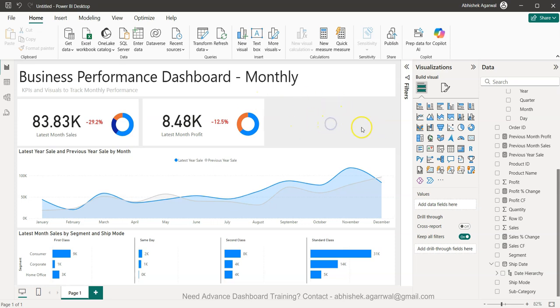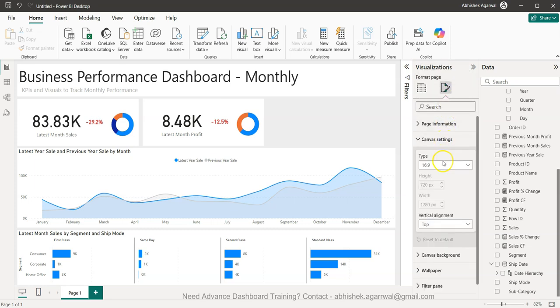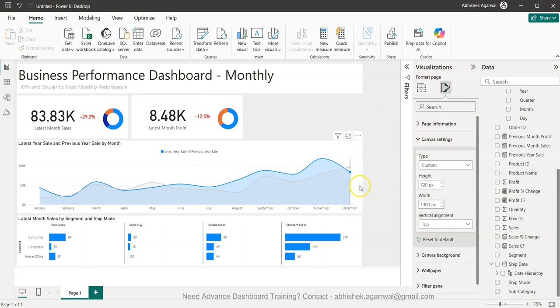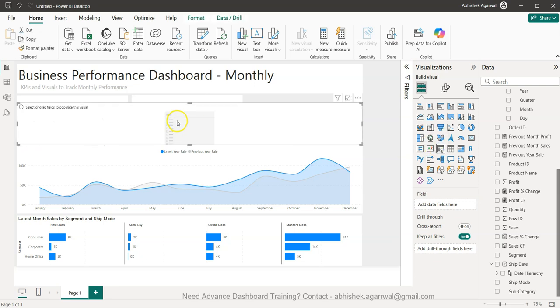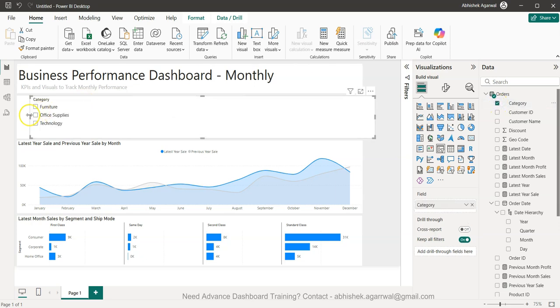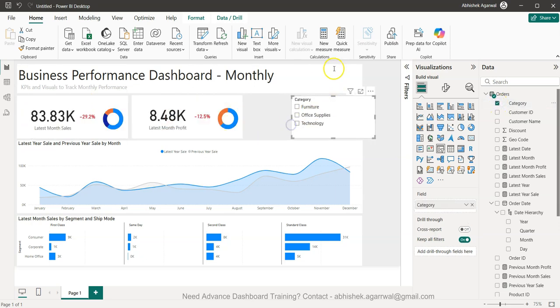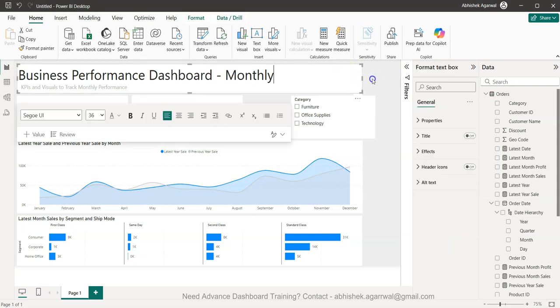If let's say you need more space, then you again come to canvas settings, and rather than 16:9 choose custom, and for the width maybe make it 1400. You are going to get more space over here where you can add more information. If you want to add a filter, yes, filter is something we can add. Additionally, what I am doing over here in front, I have not done in the base dashboard. Maybe what we want is categories, product category. We want the dimension filter by the product category, and I will expand this and show you how we can put it over there.